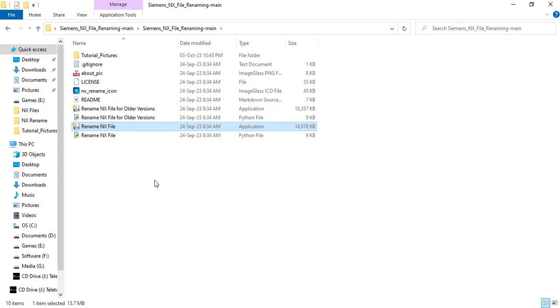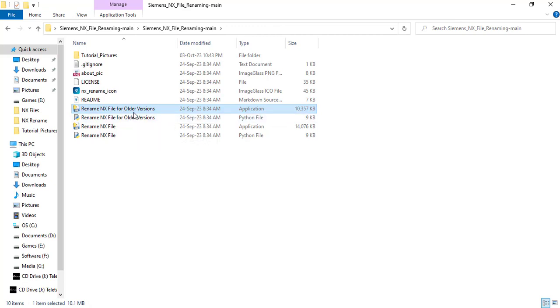This program, rename NX file, is the recommended one. But if you are using an NX version other than NX 1953, then there is a high chance that this program file may not work. In that case, use this program file, which is rename NX file for older version.